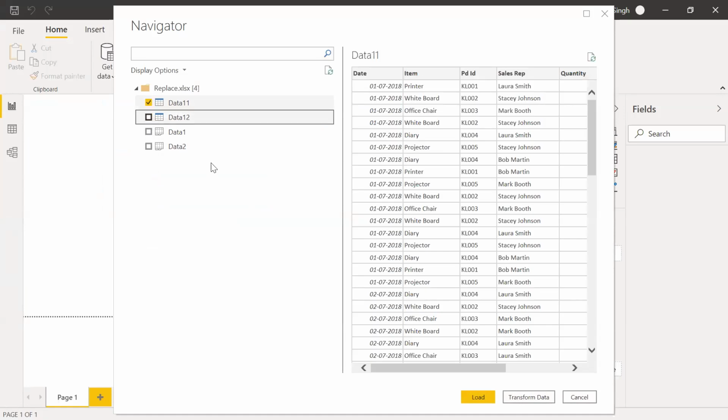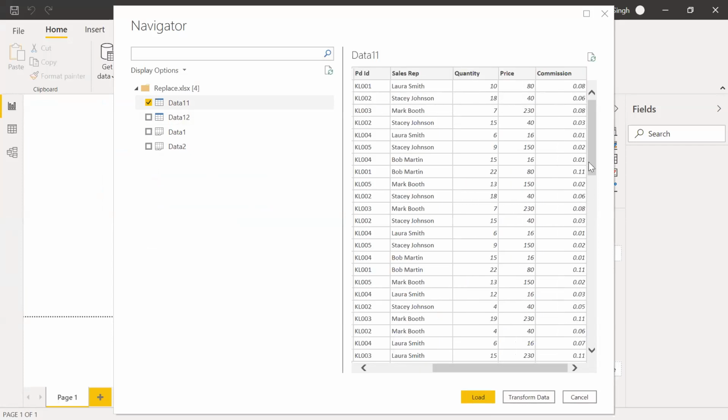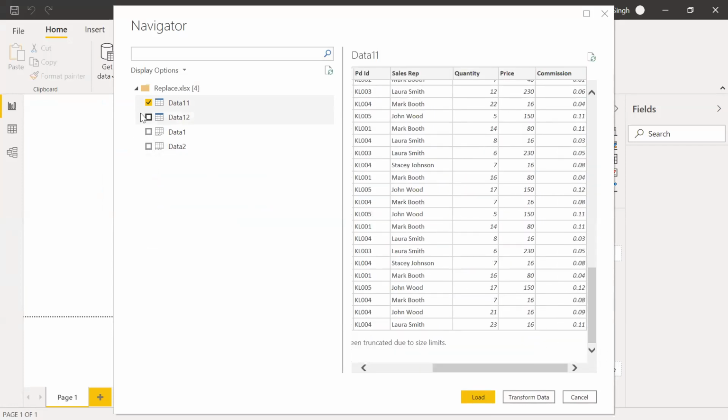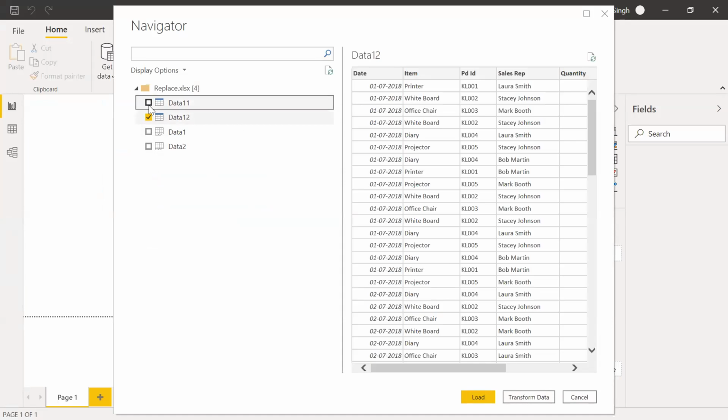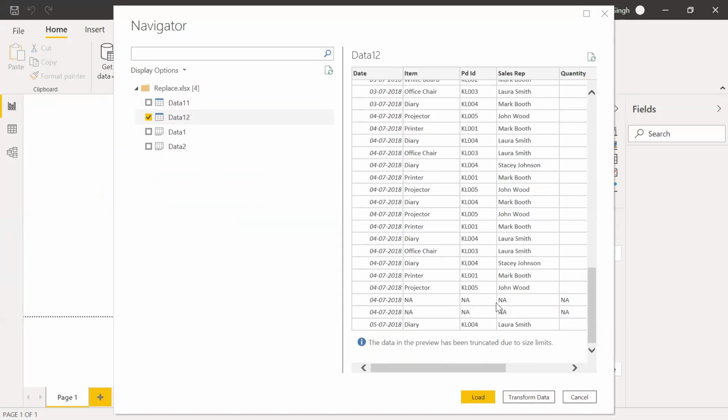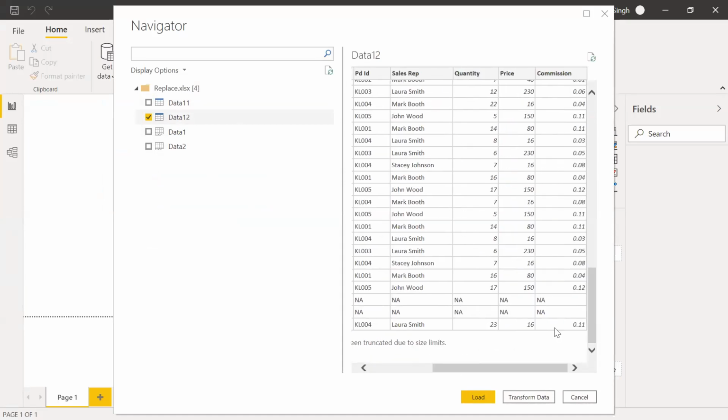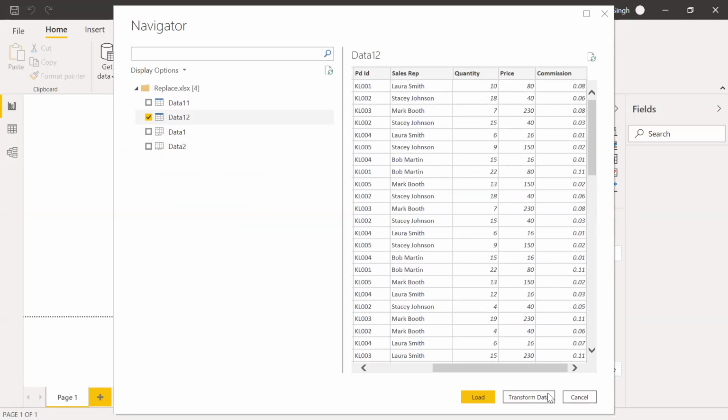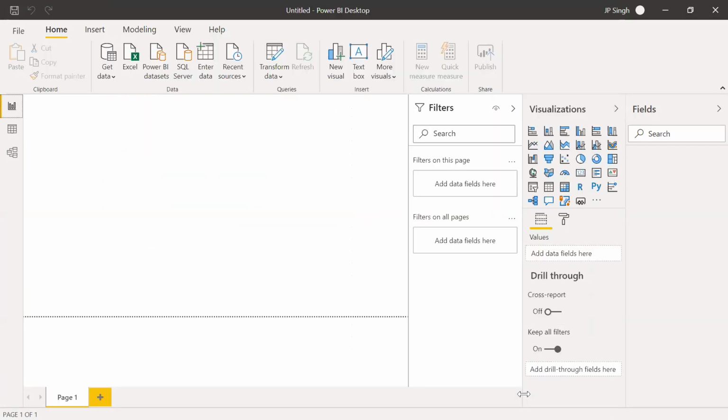Both are same also. No worries in that. Yes, we have an NA. So I click on load and transform.